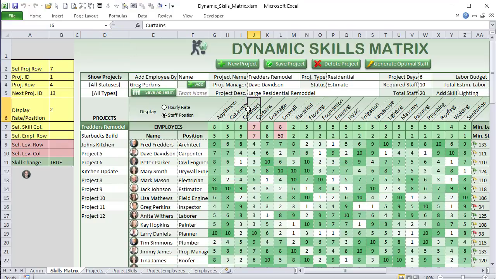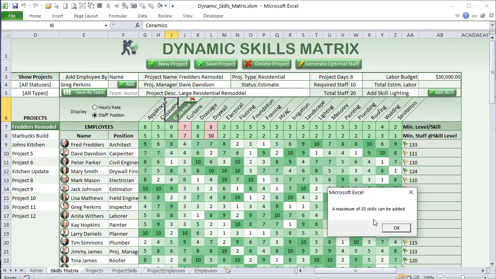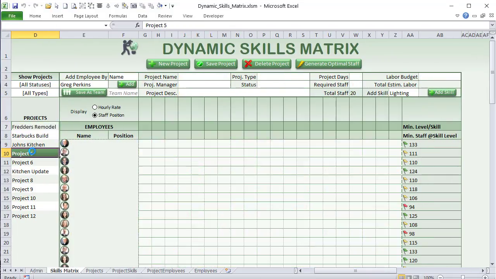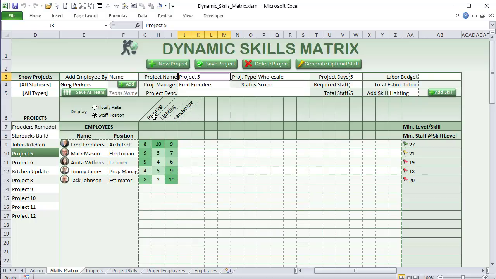But we also have to remember, now we've got some more macros. We have a macro that we're going to come up next called adding the skill. Now, we can't add a skill beyond a maximum of 20 skills. I don't want to go beyond that. But for projects that have enough, we need to check. If it's not the maximum, I want to make sure that they can add it. Of course, if it already exists, they cannot add it.